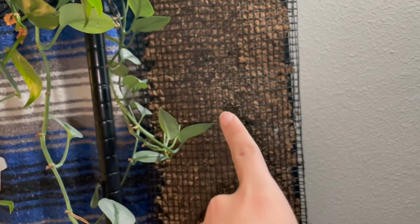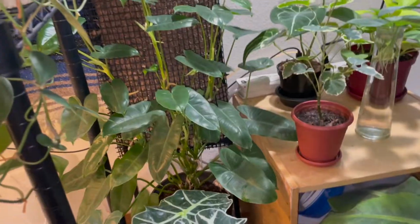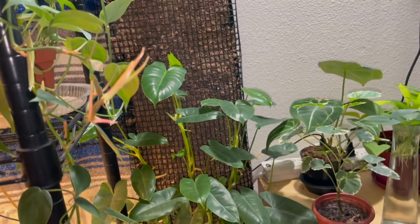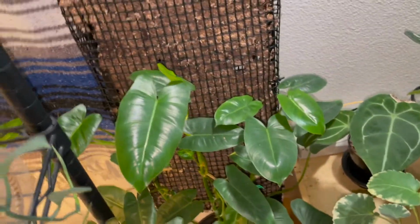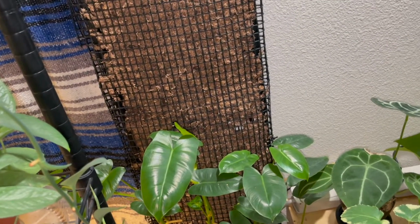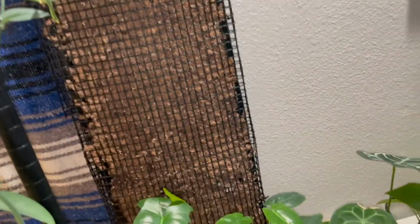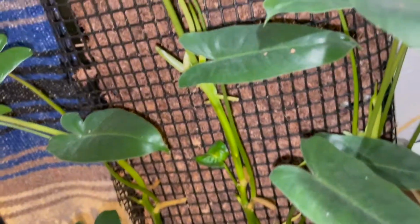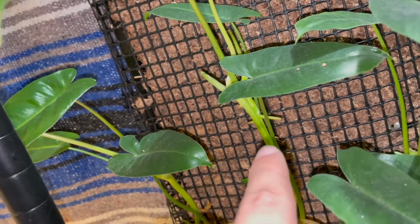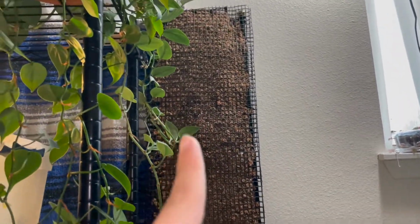She is the plant that my lights turned on. She is the plant that I put on this moss wall here that I did a video of. She just chills in the back over here, and she definitely is a lot bigger than the last time I showed y'all her. I don't moisten the moss at all, which I really should, because then she would probably actually be growing up it. But right now, she's still just tied to it. You can tell she really wants to attach to it because she is putting out some aerial roots. Wish me luck, y'all. I really hope I can get her to grow up this really nicely.